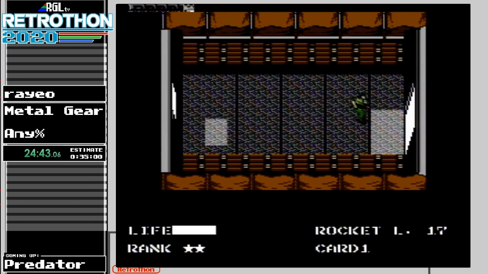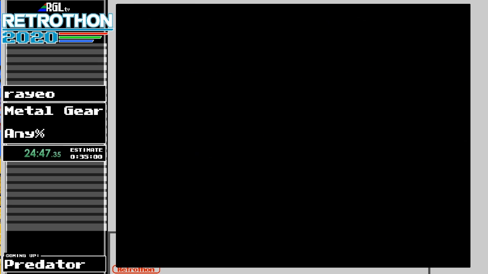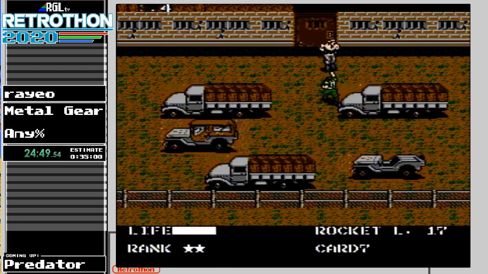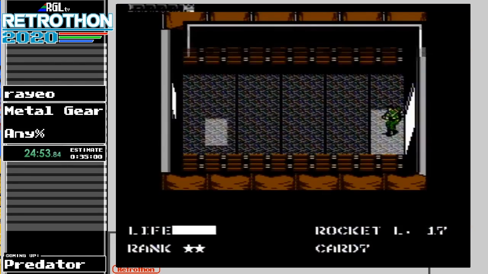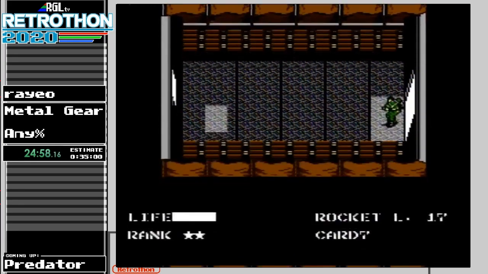Okay. No, just get card 7 equipped now. Before, we needed a compass in order to get to building 3 to fight Big Boss. But why use the compass in Traverse when the truck will do the work for us? This truck will lead us right to the front door.